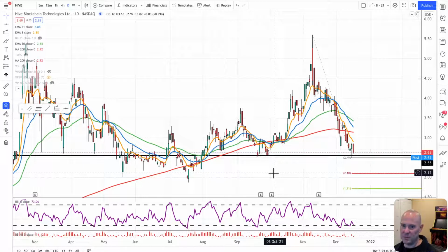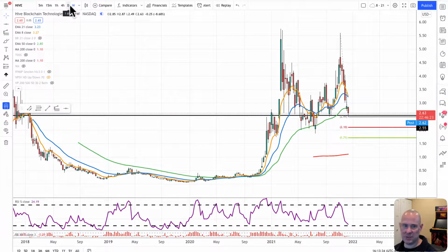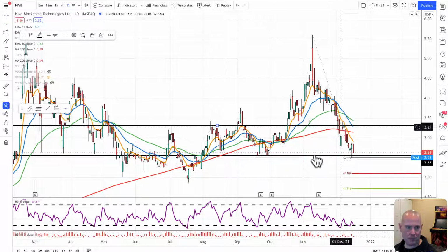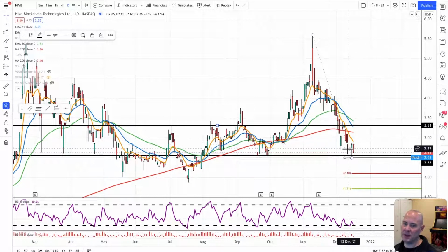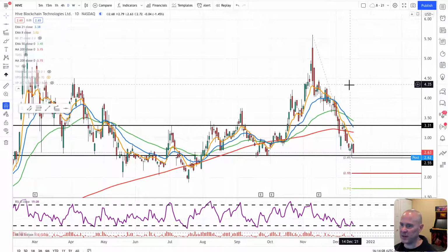In order for me to get anything bullish on this, just take a look at the bigger picture. Anything bullish would have to start getting back above, yeah, we got a significant level there, 331. Because then you'd be out of the way of the daily rotation zone also, but until then, from the bullish side, I'd be sitting on my hands. The only thing is now to the bearish side, watching for further breakdown.